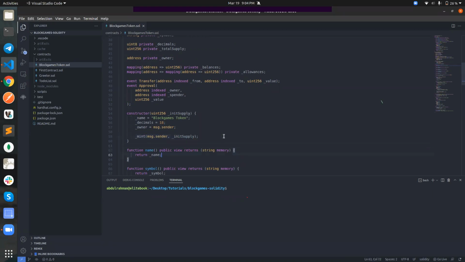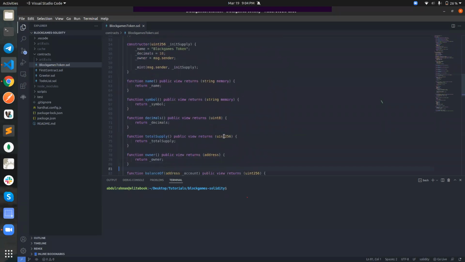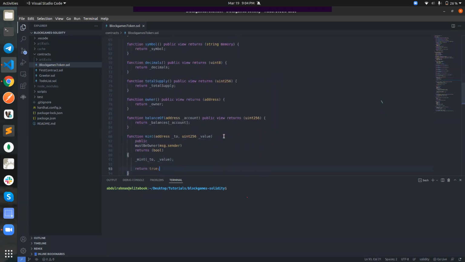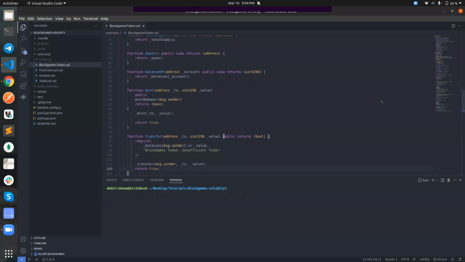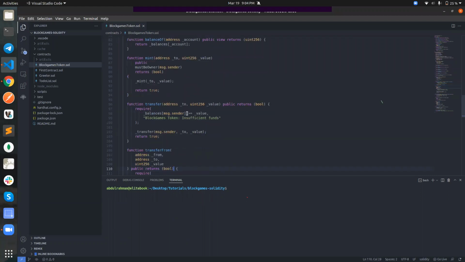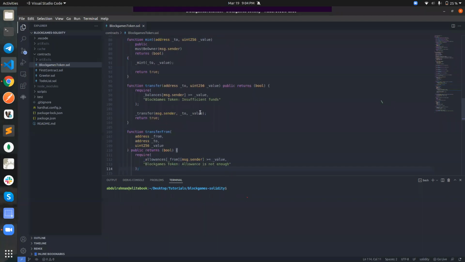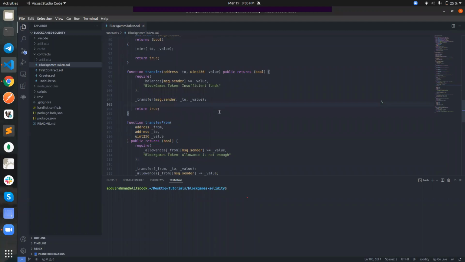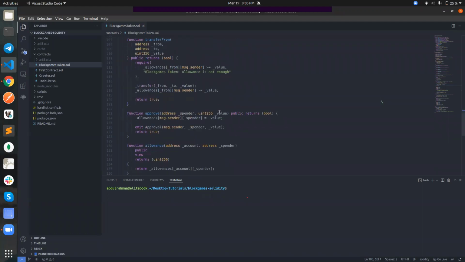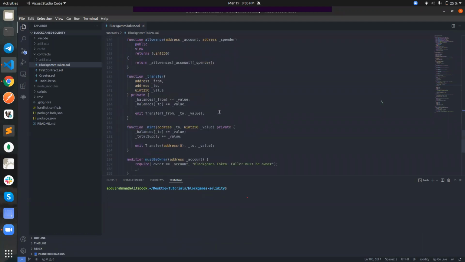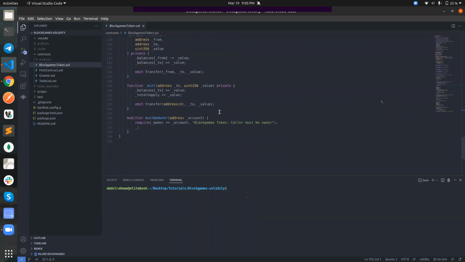Let's keep going. Okay, so let's compare our smart contract token.